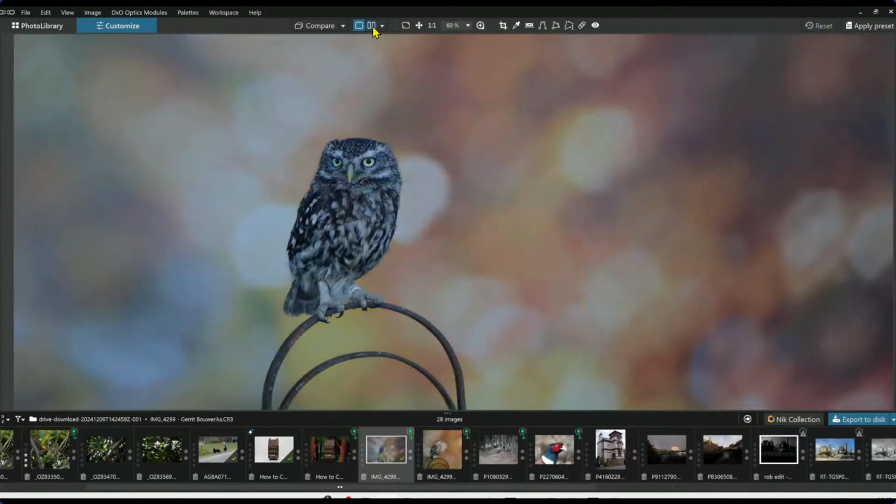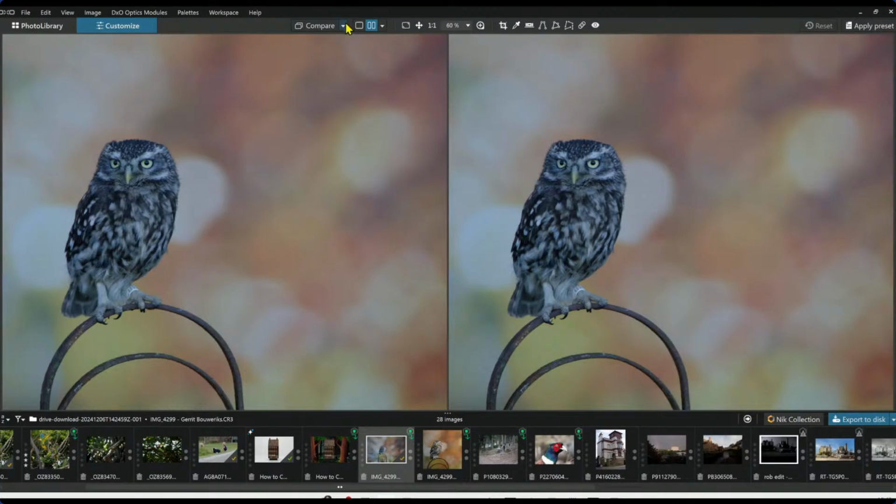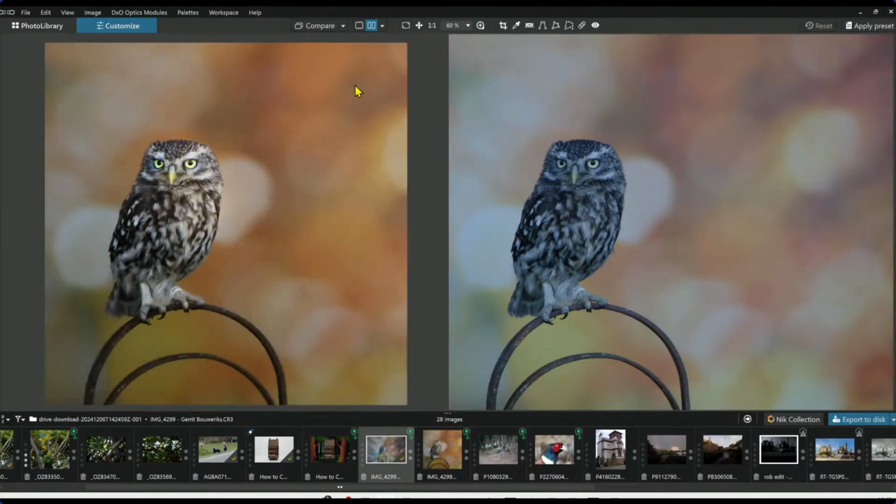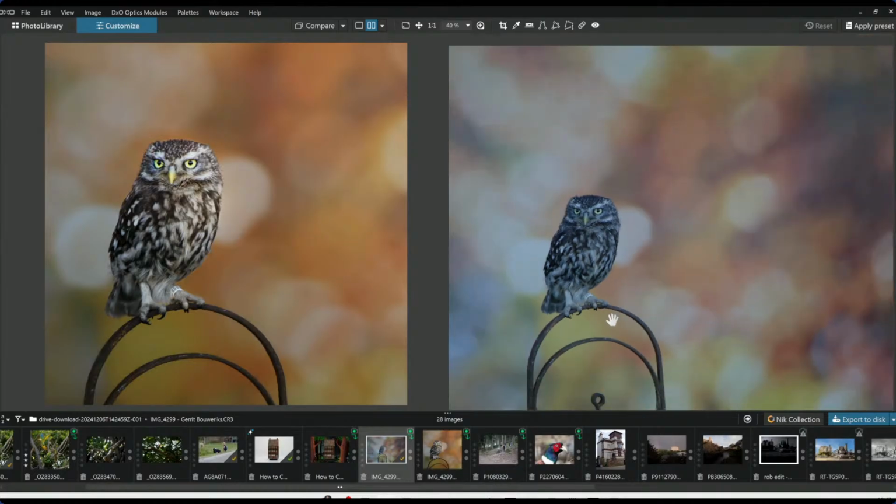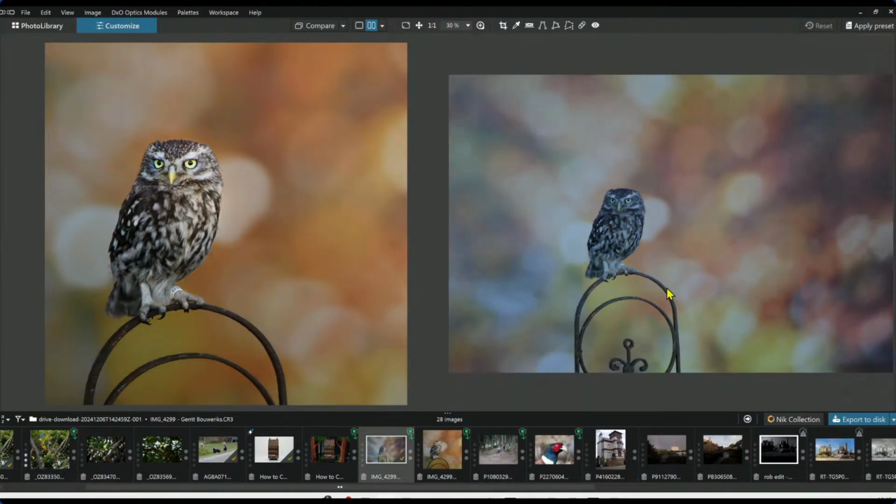Reset it. Compare it with the output. So here's the original on the right, and got kind of this mosaic back here. But I think this looks a lot better. Just very subtle changes, really, across the board.